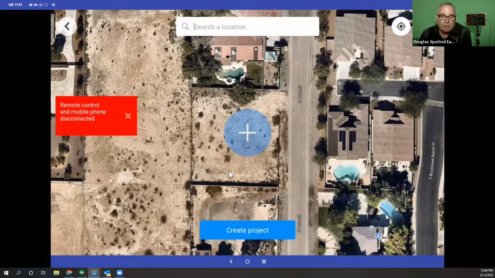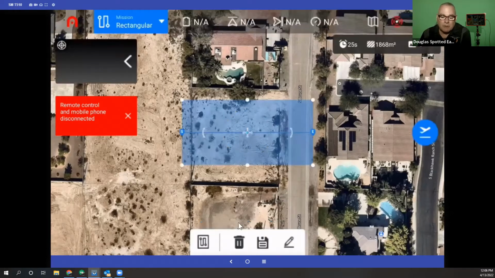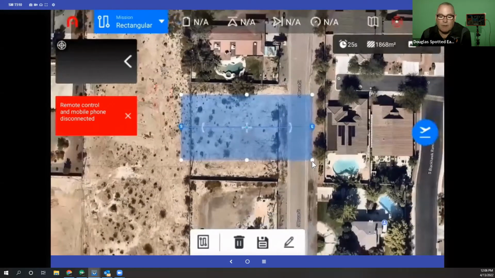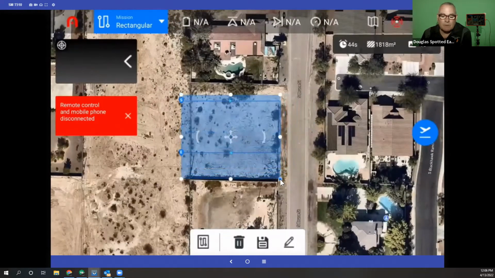And what I want to do now is create a mission. So we're going to tap on create project. And as soon as we do, we get these indicators right here. All we need to do is grab on these little arrow pieces right here and drag them to the position where we'd like to work. Now, this vacant lot is the area that I want to capture, and you can see the fence lines fairly clearly there where this lot's property boundaries are.